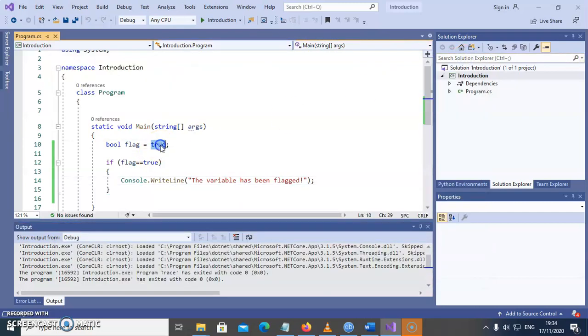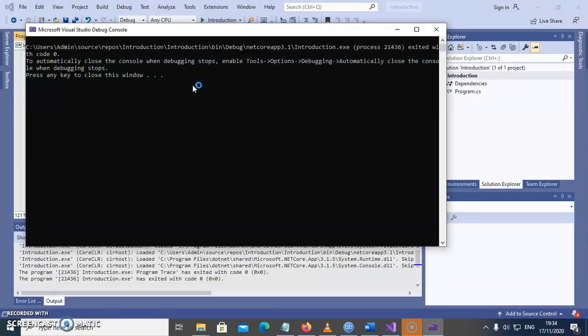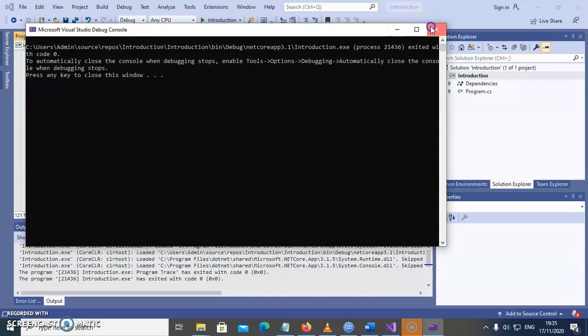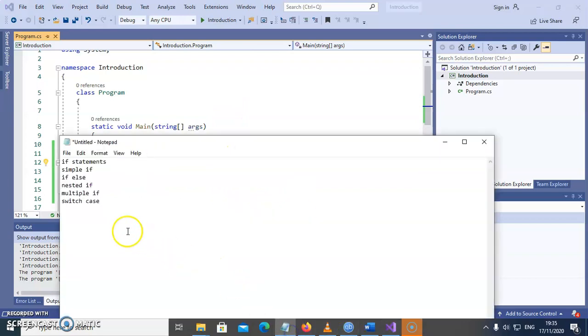And the opposite is true. If we write false and we try to run it, nothing will happen, right? Nothing will happen because we didn't put an else statement. So this is a simple if.